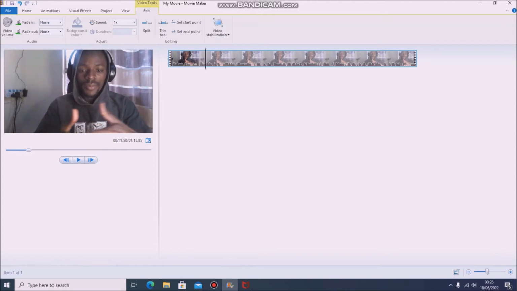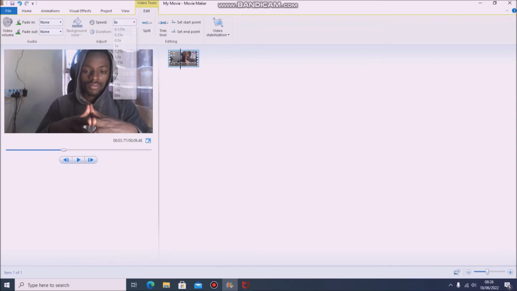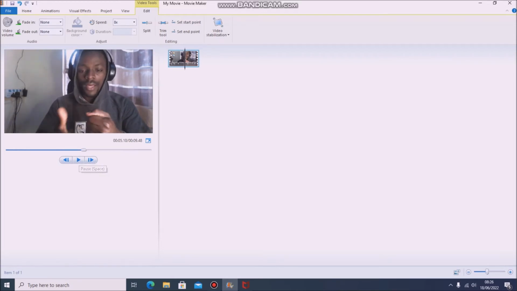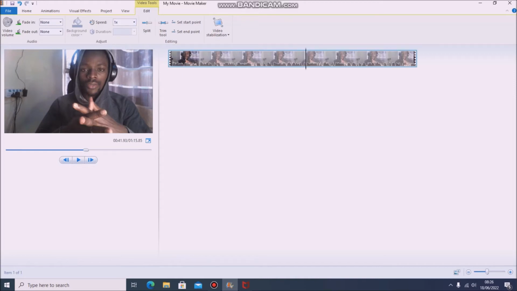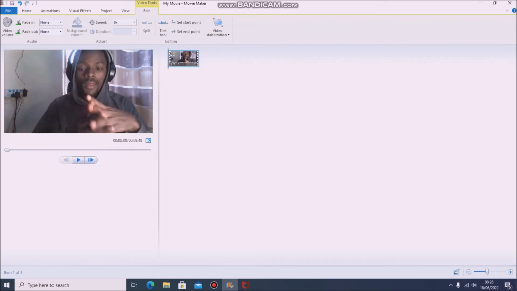Now let's say I change it to something like 4 and try playing, you notice that it makes it a little bit faster. And if I want it a bit faster than that, let's say times 8, it would become even shorter. So that's one more thing that you should notice, is that when you're editing a video, when you increase the speed, the video length becomes shorter, because when it was at one, it was around 1 minute and 15 seconds, but if I make it 8 times faster, it becomes something like 9 seconds or shorter. So this, you can always do it for portions of your video.